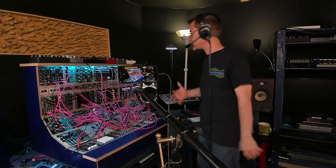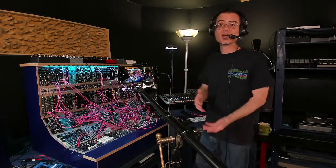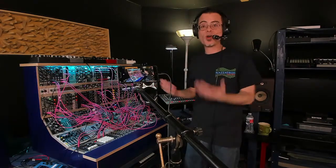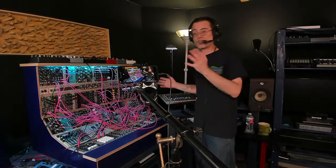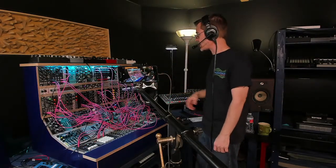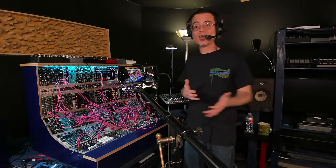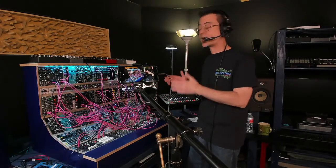But specifically, today was about using the module this way. Not only so I can share this technique with you guys, but also so that I have it filmed, so I could go back to it in case I ever forget how to do this. I just came up with this technique this week after seeing a post on Facebook that Qu-Bit had made about a way that they're creatively using their module. I didn't have all of the modules that they showed in that example, so it got me thinking of how I could use it more creatively in my system.